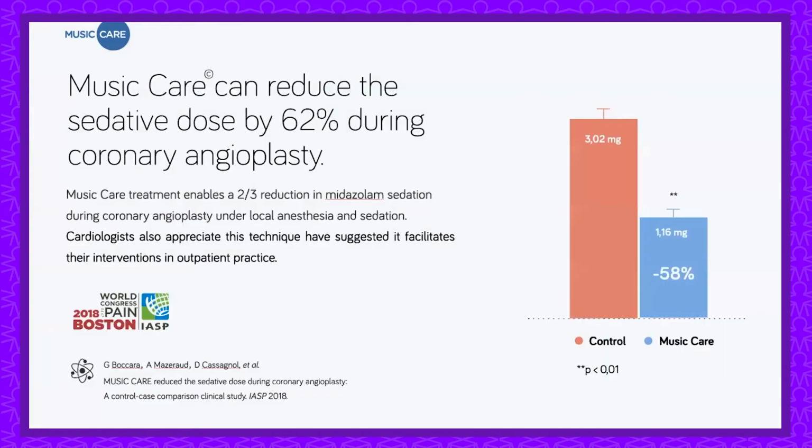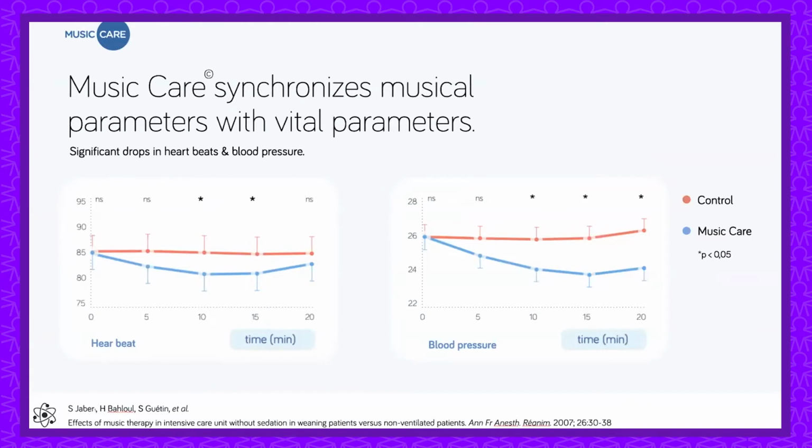So another very important study shows that music care has reduced the sedative dose by 62% during coronary angioplasty. This is actually a video that you might see on our website that we've mentioned a few times. And you can see on the right-hand side, the control group and the music care group. Here are a couple more that show the significant drops in heartbeats and blood pressure, where again you can see a difference between music care and non-music care groups.